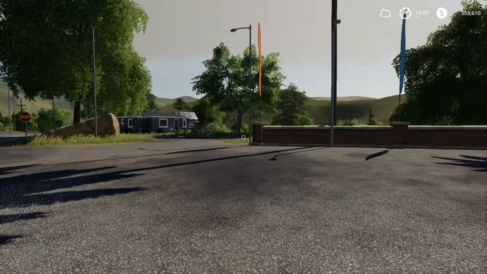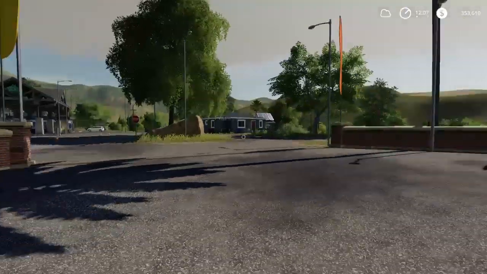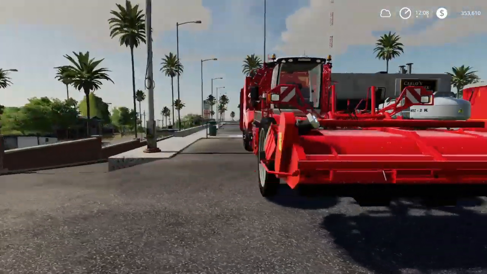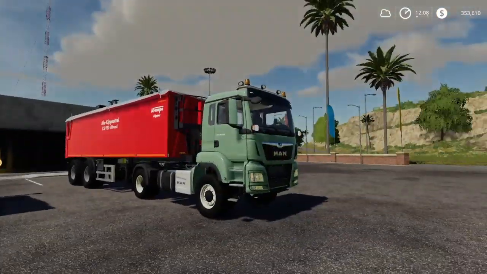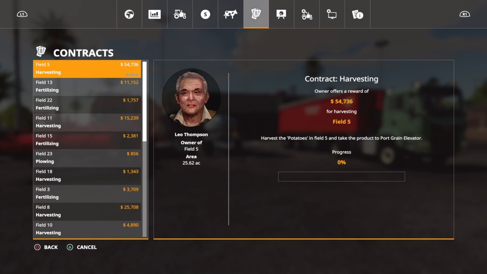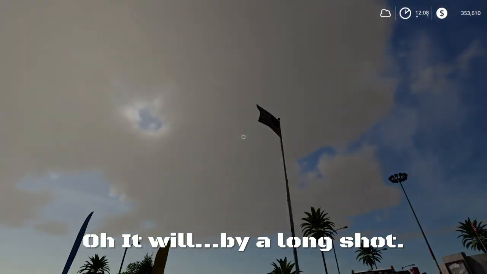It's not much on the potato side, but the contract itself, ooh. And in order to do this contract, I had to lease some machinery. I have this truck here, this trailer, and this potato harvester. Now, I think just these two here was only $2,000 for leasing for this field. So, I will get 52,000, but I'll also reap the harvest of the potatoes, which hopefully would at least replenish that.